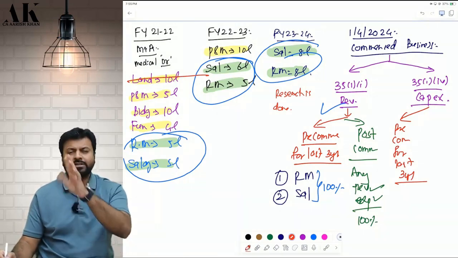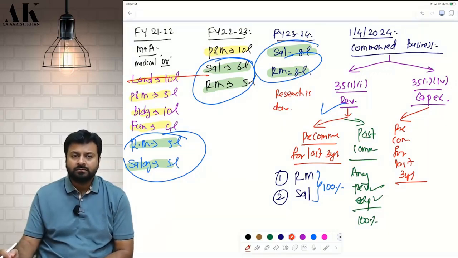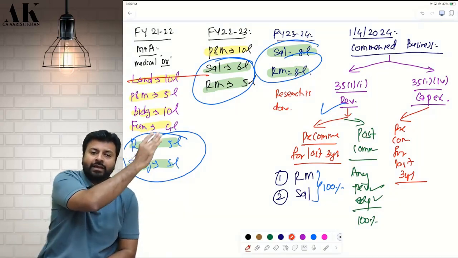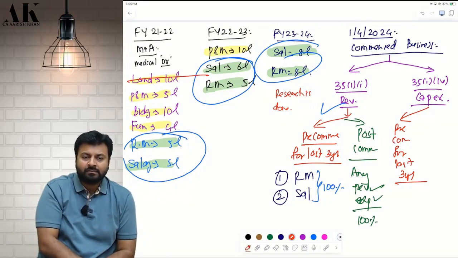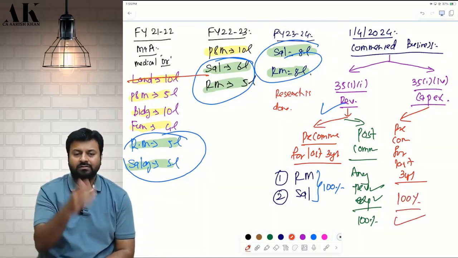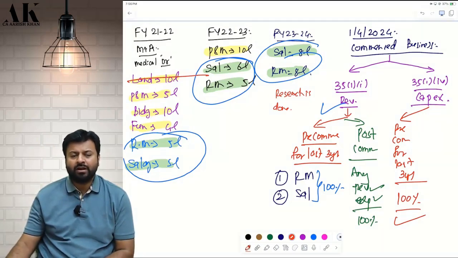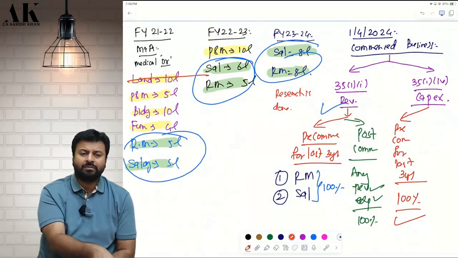Sir, how much deduction we will get for capital expenditure? You will get plant and machinery deduction, building deduction, furniture deduction. Sir, how much? In 21-22, I have incurred 5 lakhs, 10 lakh, 4 lakh. In 22-23, I have incurred 10 lakh capital expenditure. How much will I get? Everything you can claim 100% in the first year. Except land, everything will be allowed to you 100% in the first year itself. Don't worry about it. Are you clear? Please tell me.